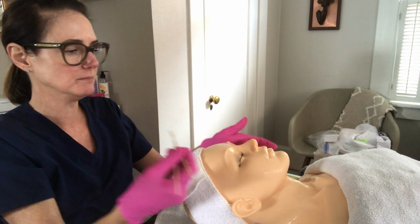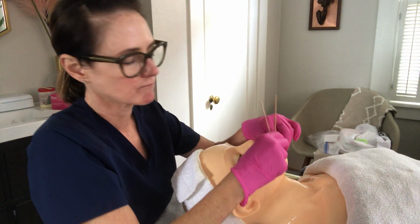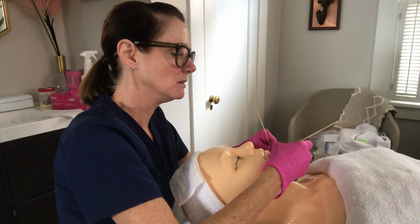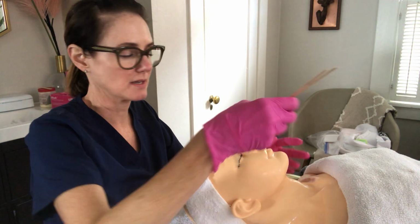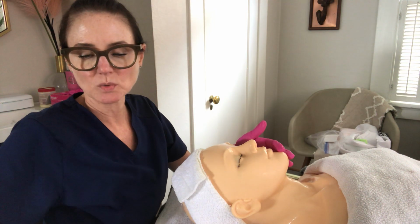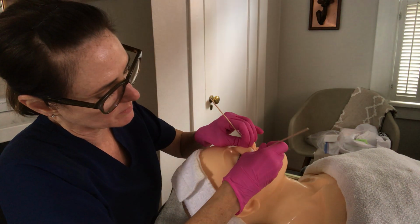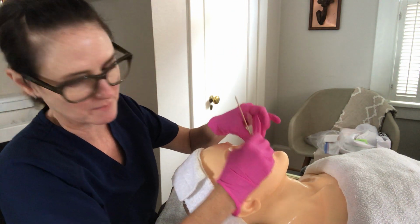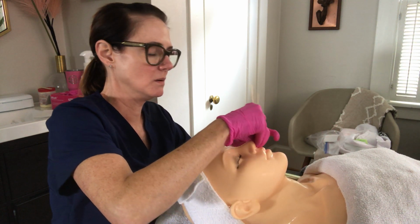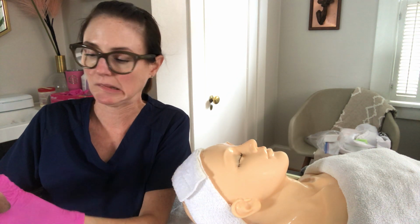Cotton rounds, you kind of work your way around. So I'm throwing it away, getting a new pair, soaking them. So you just continue that process until you're finished with your extractions. And one thing to note is that you wouldn't want to do extractions for any more than 5 to 7 minutes because it can be painful for the client and you do not want them to be in discomfort for long periods of time. We're gonna do one more. And then you can remove your gloves and you would throw them away at this point because you have done extractions. They need to go.